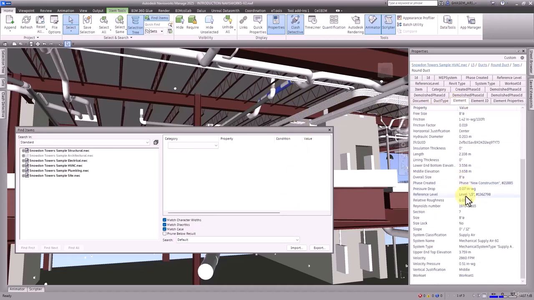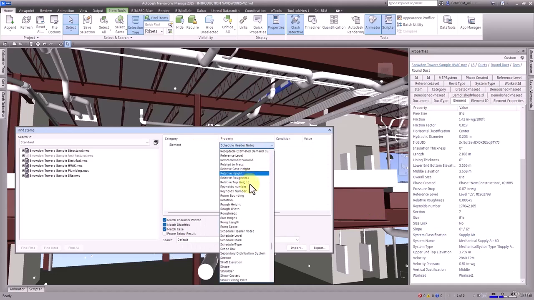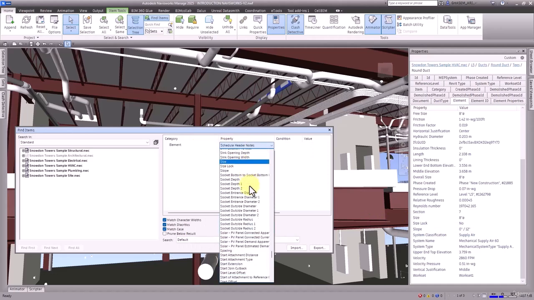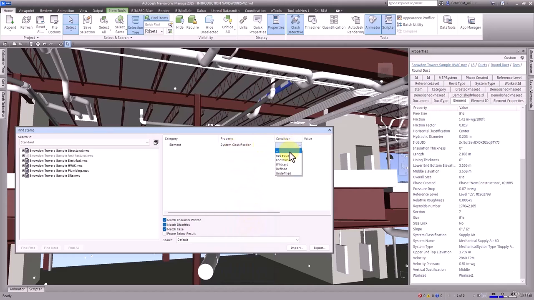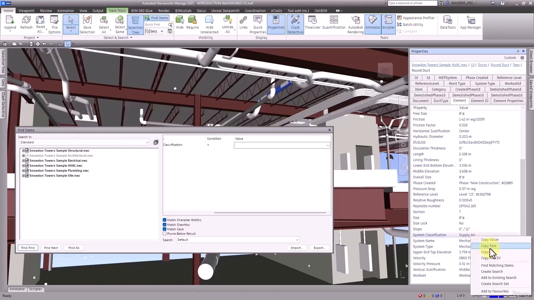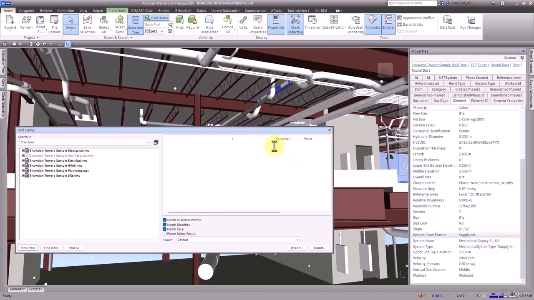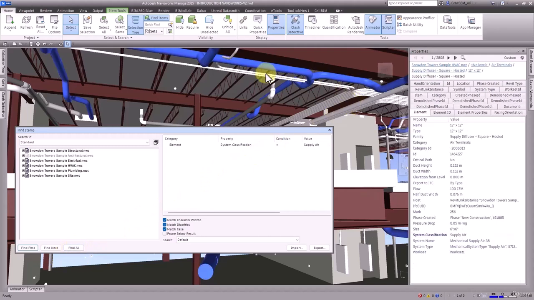For example, an element based on system classification here. I want to filter it in here, or even find the item in here. As an example, let me set it on Element. Property will be System Classification. So let me find System Classification equal, or for example, we'll just set the condition for it. Let me click on Supply. We will equal, for example, copy value, and then Control V to paste. If I click on Find All, all of the system classifications were selected in here.